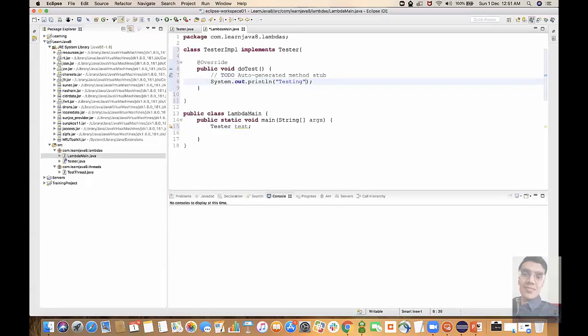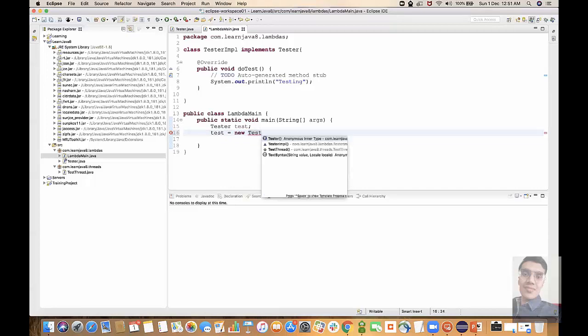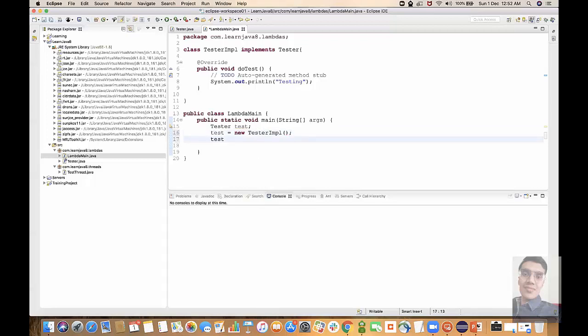Right? So we have added the method, and now to call it, we write test is equal to new tester_impl, and then we can actually call the method. Right? So this is the way we used to do it until Java 7.